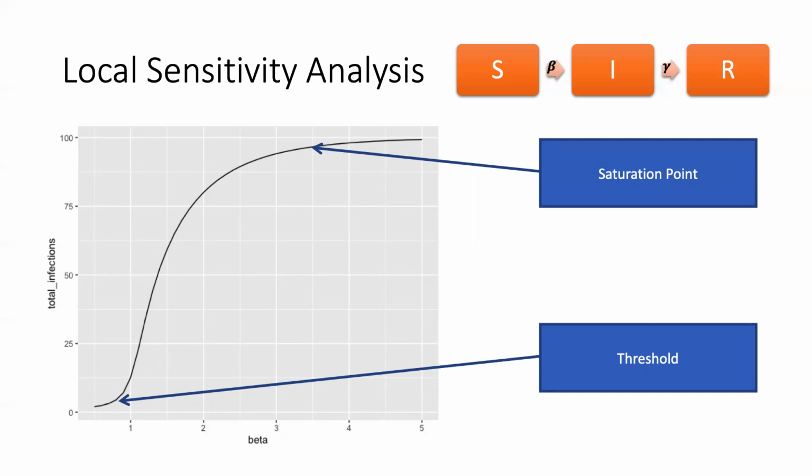Now, total infections is not the only possible outcome. We could say the timing of the peak is our variable of interest. And if you get above 3.5, the timing of the peak is still going to shift, but we're still going to get about the same number of infections. So we can see with the local sensitivity analysis that gives you an idea of, okay, where I get the most variability, where I see the highest change. If I'm beta below this value, I don't care. If I'm above this value, everybody's getting infected, so it's serious. It gives you all of these ideas of how much changing beta can change the outcome for this particular outcome.